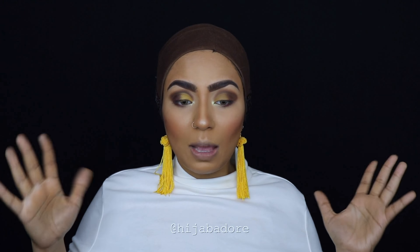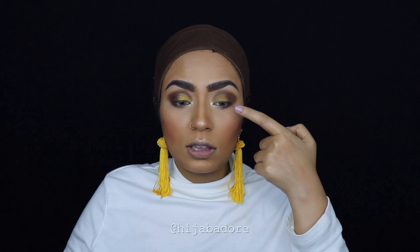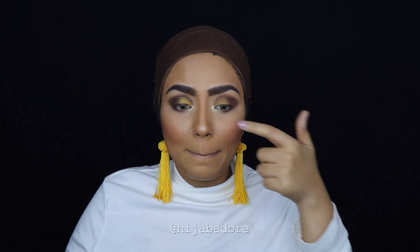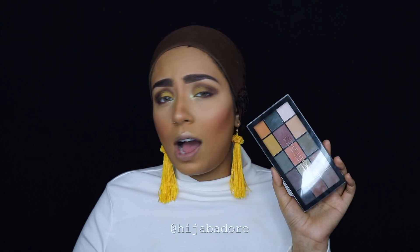The crease looks pretty much similar because I tried to mimic the same thing on both sides. The yellow is a lot more brighter on the Makeup Revolution eye, while the Subculture yellow seems to be oxidizing or dying down — it's not looking as bright. Coming closer to show you that both palettes have their own problems — neither is perfect, but they're not bad either. I'm actually leaning toward the Makeup Revolution palette a lot more for $7; I honestly would not ask for anything more.